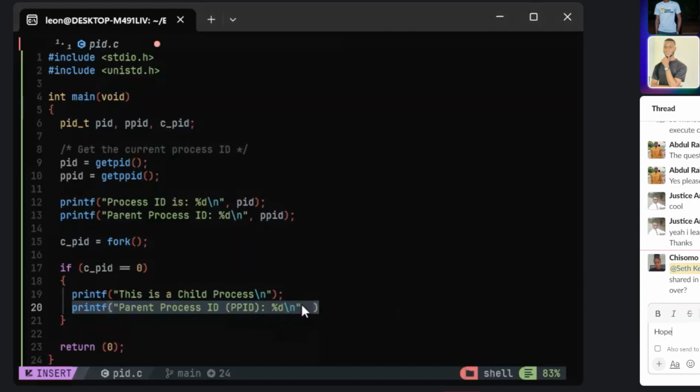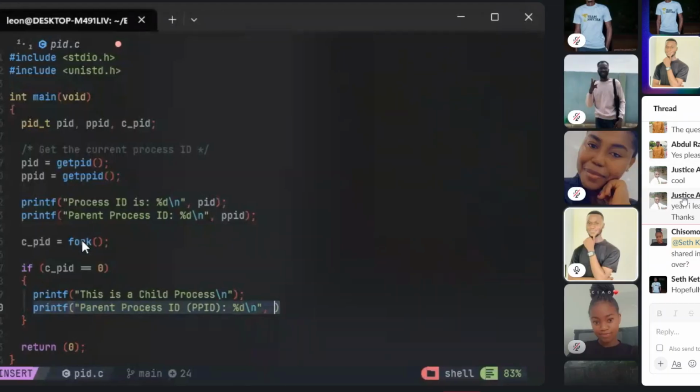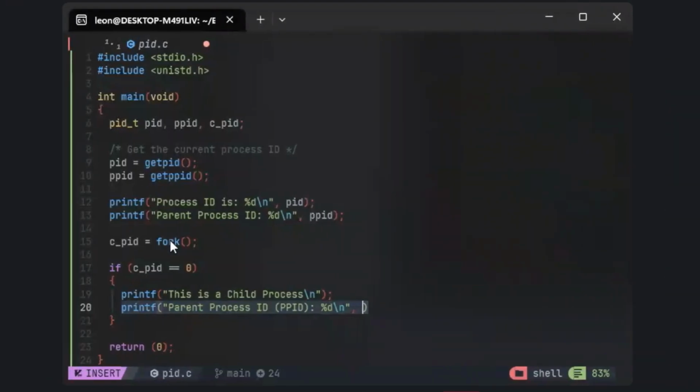Actually, this is going to be an instance, like a new respawning of what? Because when fork runs, it's going to respawn a new instance. So we just want to call getpid as we are running the conditional statements, so that we'll get that particular PID.